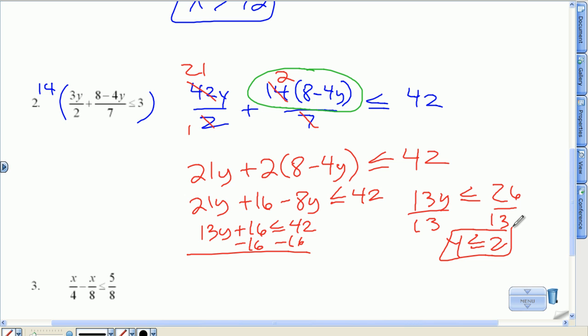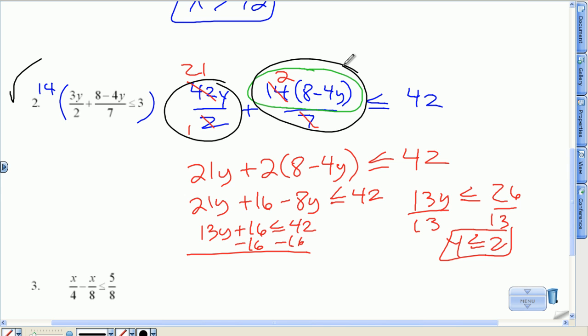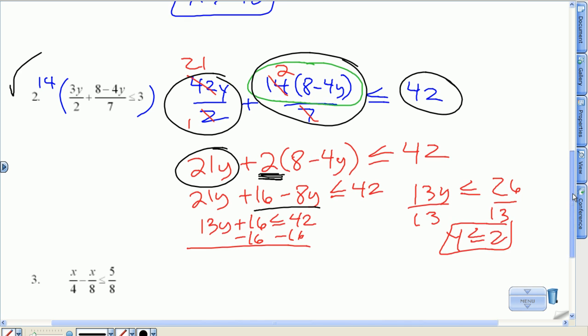Alright, so what did we do here? We multiplied both sides of the inequality by the least common denominator, which is 14. 14 times 3y we did here. 14 times the numerator we did there, but we didn't actually distribute because that would have made the problem a little bit trickier. 14 times 3 over here. Now we can reduce the fractions. So 2 went into 42 21 times. 7 went into 14 2 times. Here's that 2. We'll distribute it in later. And we did. We distributed in, combined like terms, subtracted and divided. y less than or equal to 2.